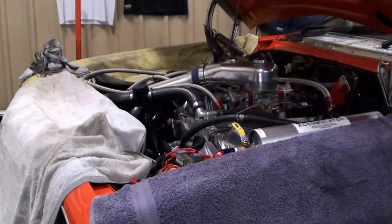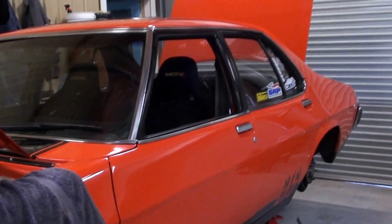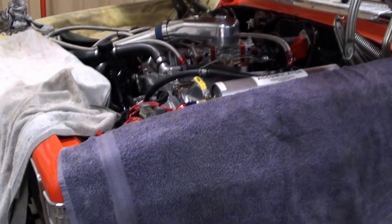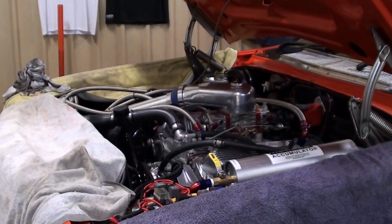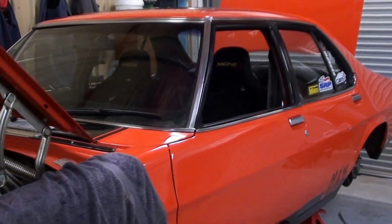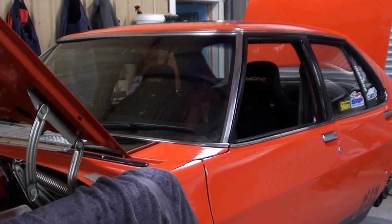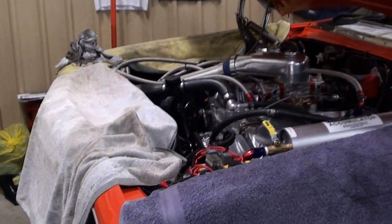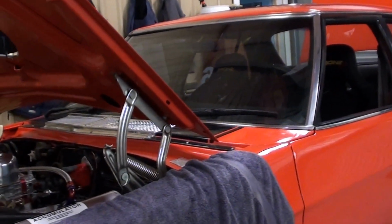Alright, well, the car is running like an absolute animal. So I ran my 1 minute 8 down there, and I did it easy too. To be honest, I wasn't really pushing the car that hard. It's my ability at the moment that is holding it back. I'm just still learning to drive. The last thing I want to do is hurt the car or hurt myself, so I'm driving well within my ability. Mind you, I'm not getting slower, but there's no big hurry to rip out these quick times. If I can just knock a second, half a second off each time the conditions are right down there, and then do it when the timing's right, so be it.